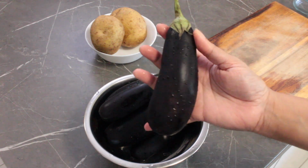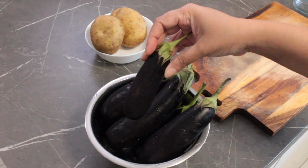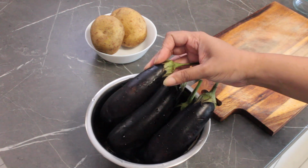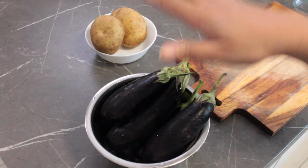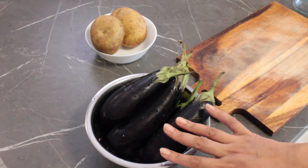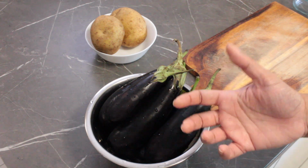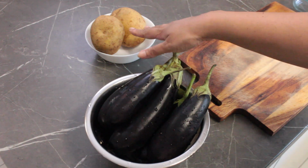Moussaka uses eggplant. I use the round version of the eggplant or the aubergine. This is what I had in the fridge and what I needed to use up. So I'm just going to go ahead with these. You'd need about 3 to 4 eggplants of this size for one casserole. I'm also going to use a couple of potatoes.